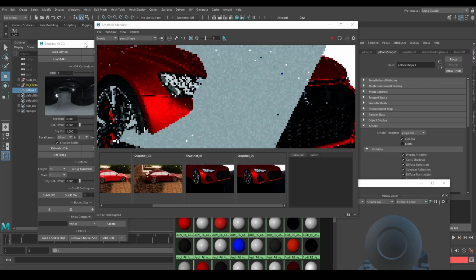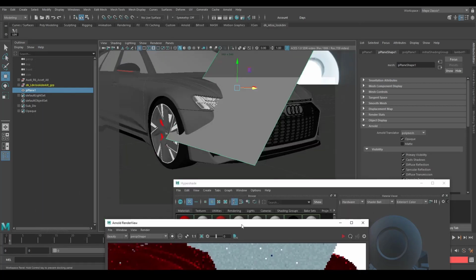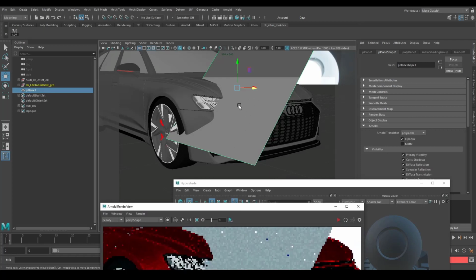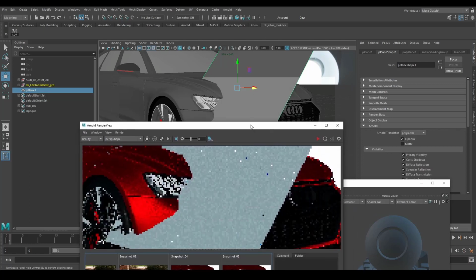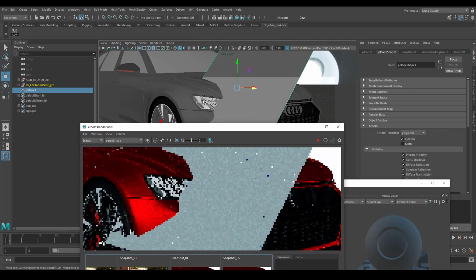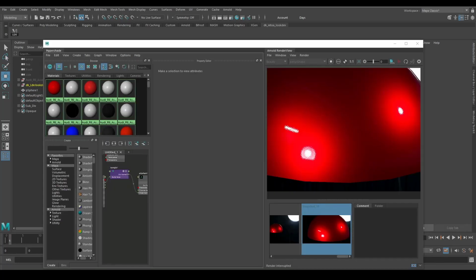So what I've done here is I've literally just created a plane and put it right there, intersecting with the car. What I plan to do is give this plane the same car shader, and then adjust that car shader just inside here, and hopefully that will be a bit more obvious as to what I'm actually doing. Alright, ladies and gentlemen, I have solved world hunger.